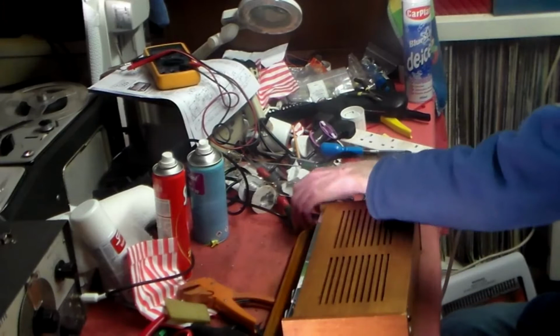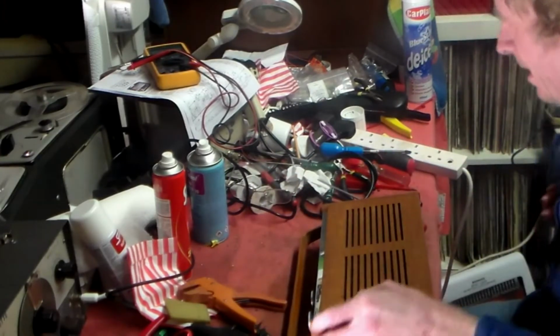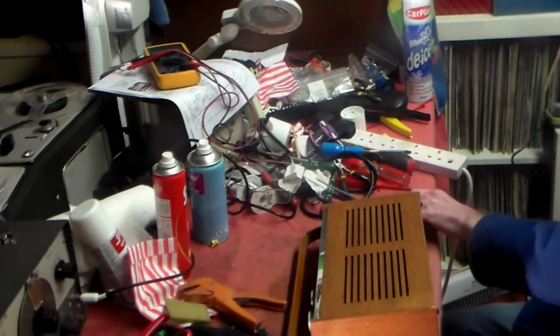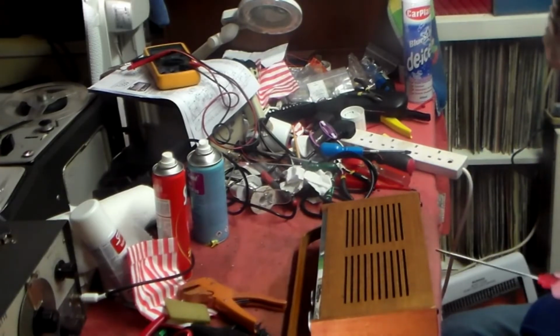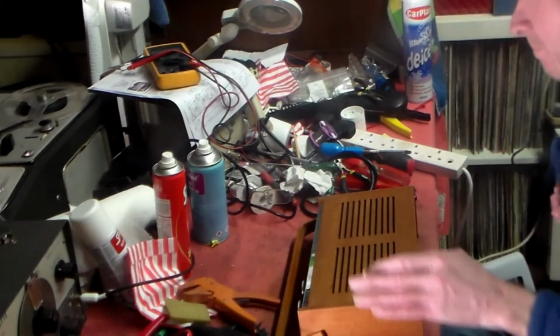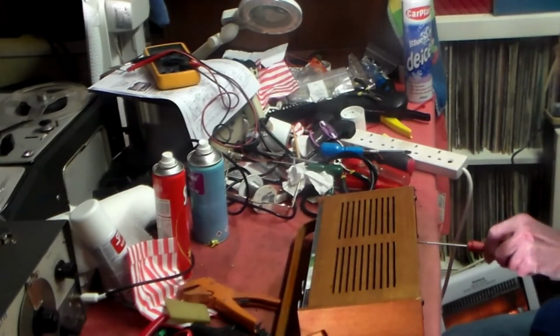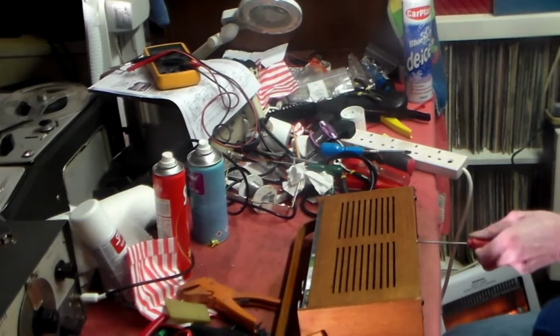But for now, let's get this set of parts and have a look and find out what it wants doing to it to make it work again properly and decently. So let's go. I've not got a circuit for this, by the way. If I need it, I will go and get it, but I don't think I will for this. So for the moment, no, I won't bother.